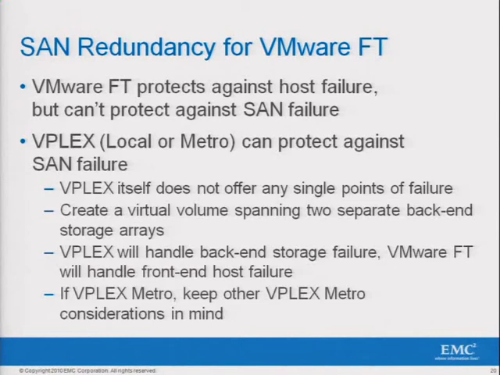FT isn't going to help that. It doesn't mirror the writes to two different data stores. I mean, they both reside on that same back-end data store. Well, what I wanted to point out here is you could actually use vPlex to provide SAN redundancy in conjunction with VMware FT. And this was true for both the vPlex local product as well as vPlex Metro.